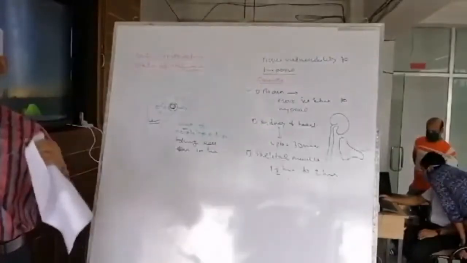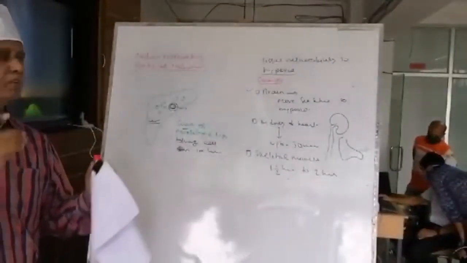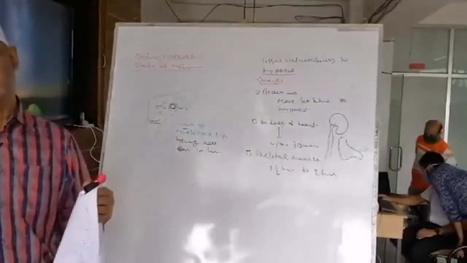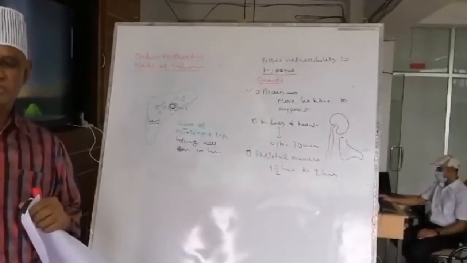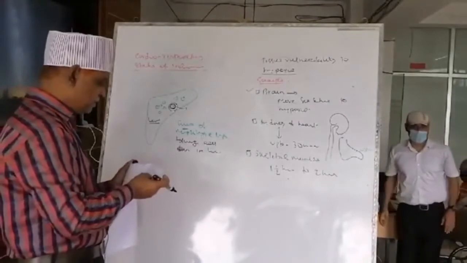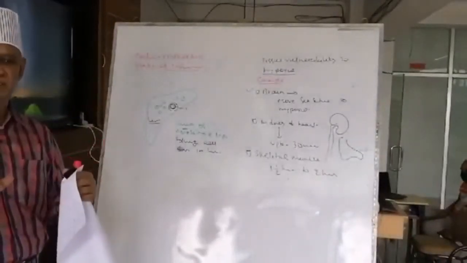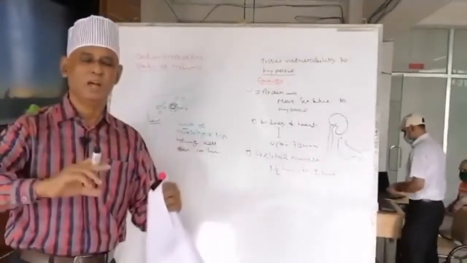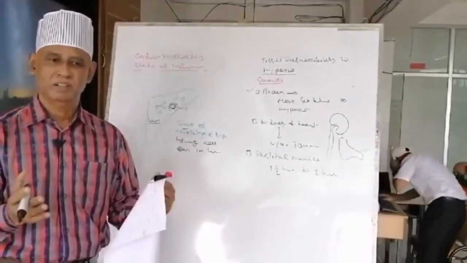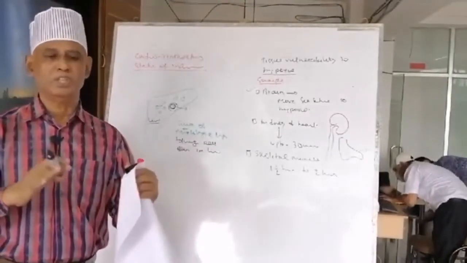So, in necrosis, the tissue is living. Within the living tissue, some cells are dead. After death of the cells, certain changes occur within the dead cells, changes in the nucleus and changes in the cytoplasm. The summation of all these changes is called necrosis. And infarct or infarction: infarct is nothing but necrosis caused by ischemia. So, all infarct is necrosis, but all necrosis is not infarct.